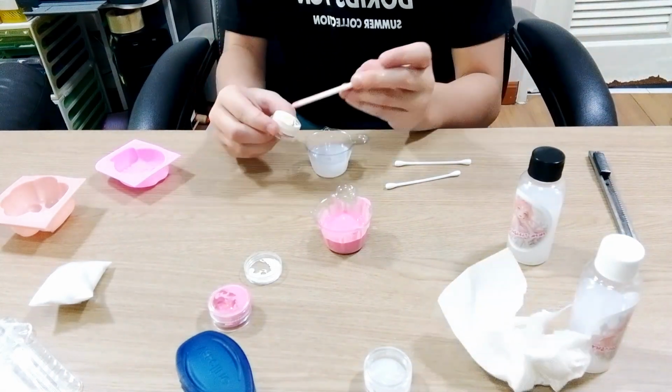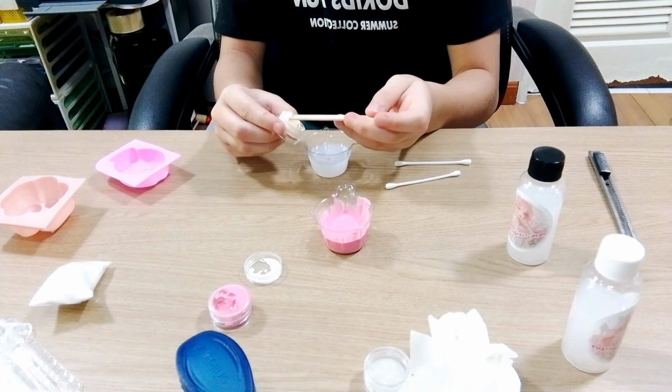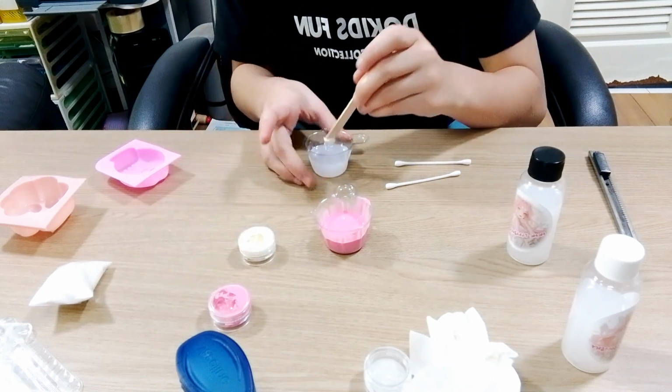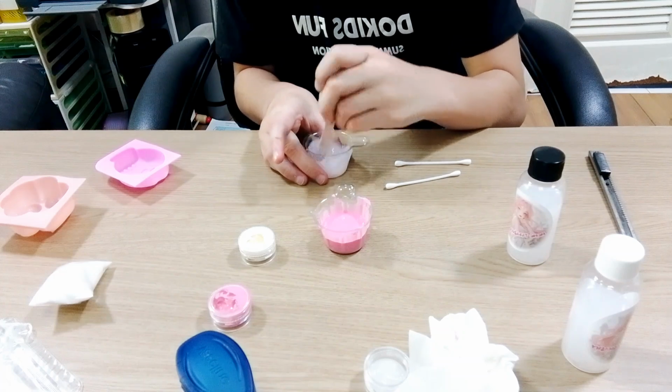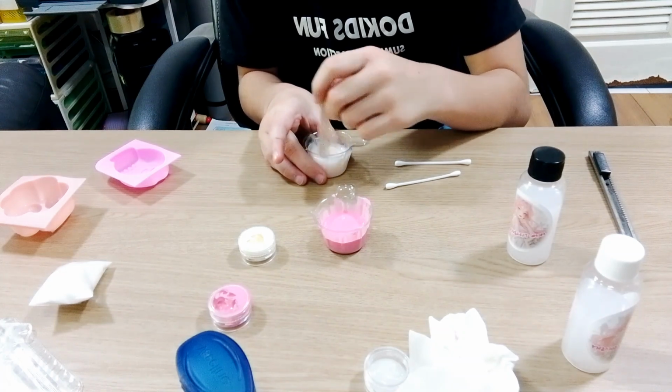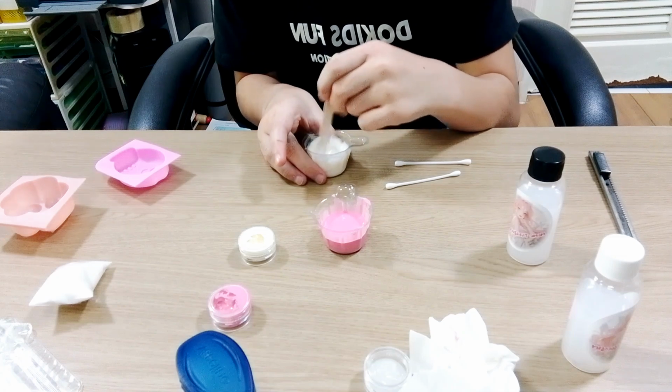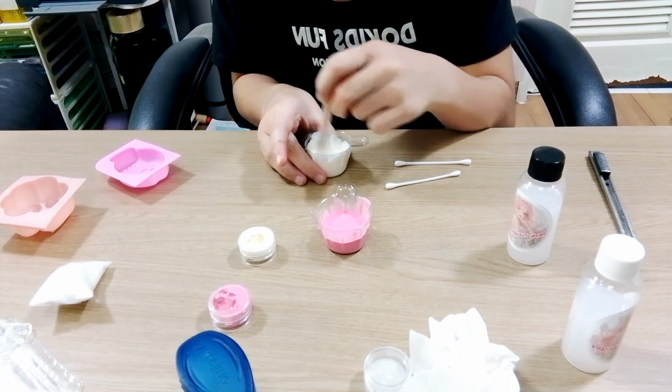Okay, now we just get this color. And then I'm gonna close the cap. And stir. Stirry, stirry, stir. Shake my boy, shake my boy.